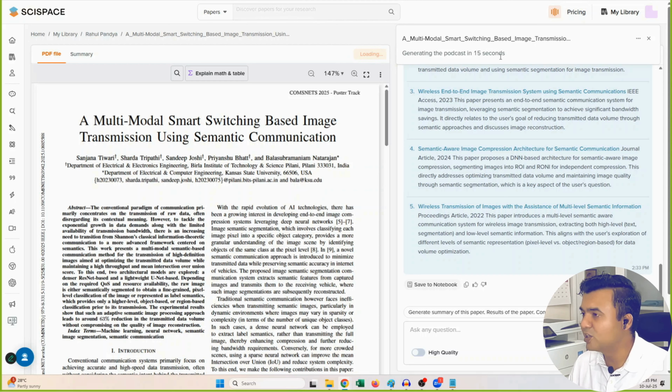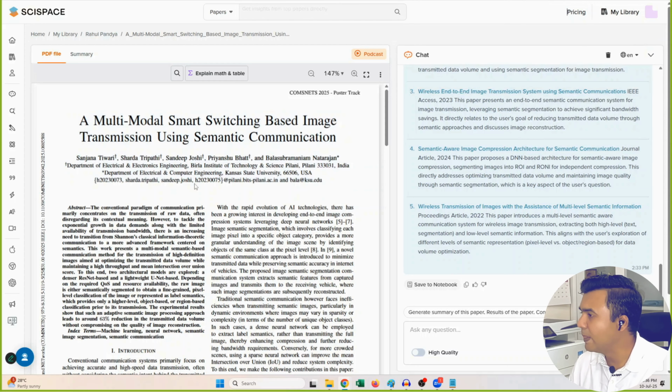Once it is ready, it will give us an indication that the podcast is ready. Let's wait for 6 more seconds to see if it does it. Otherwise, we'll come back and see. So let's see if it does it, generating the podcast. Yeah, it has generated 5 minutes of crisp podcast, which I can download also. So you can take a look. I can download it, and then I can play it around. When you are using this tool, you can hear it on your headphones. That was a great feature available on this one. It is a really good tool.